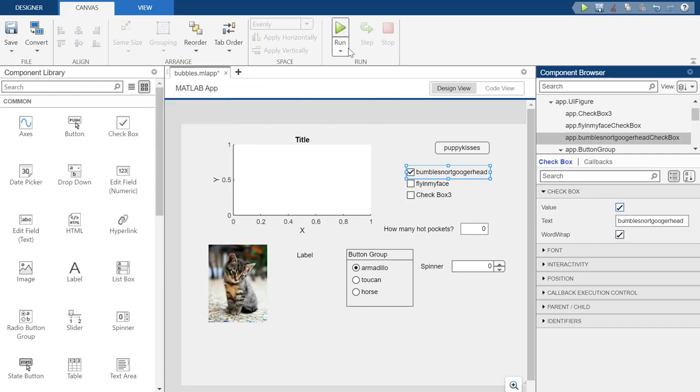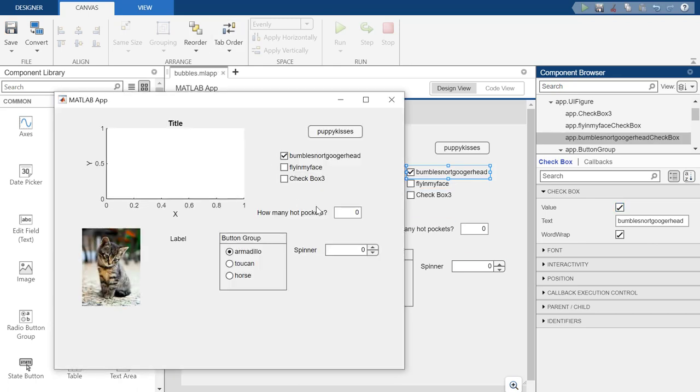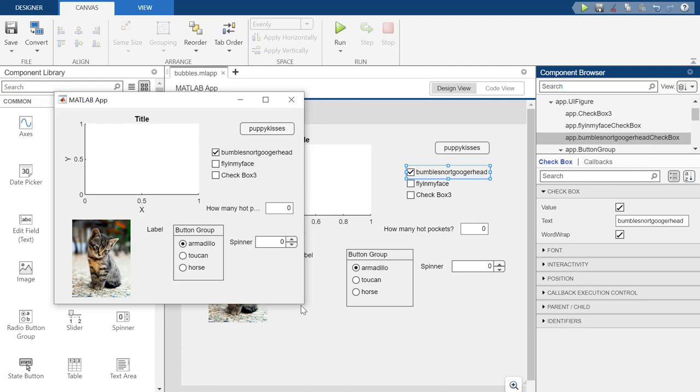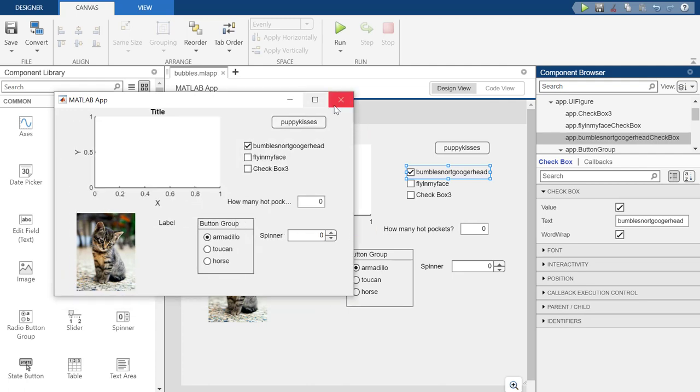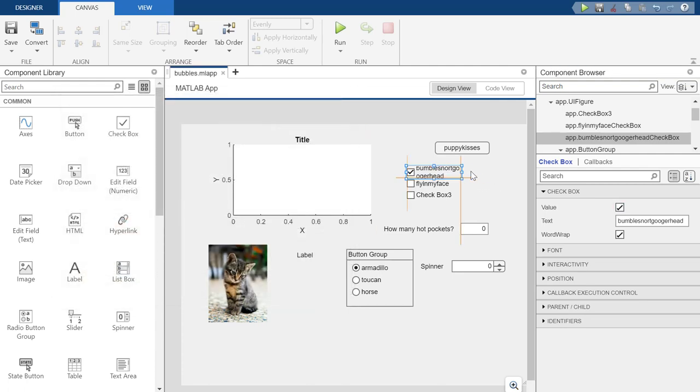Okay, and so if I click value and I turn the value on, now whenever I run it, it automatically has that as the value. So it doesn't need to word wrap. The word wrap only matters if I do it here. Oh, good to know. But look, it's fantastic.